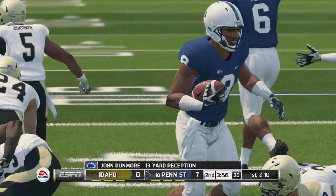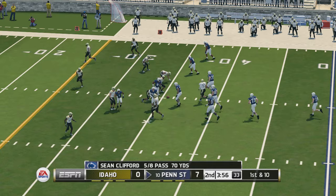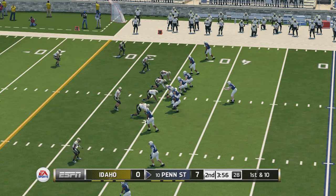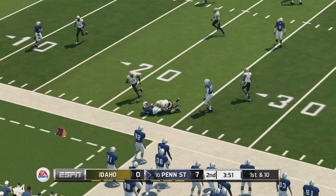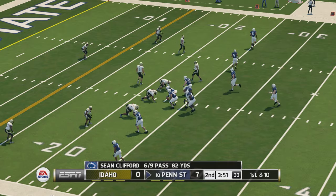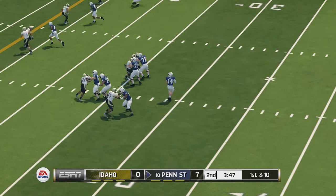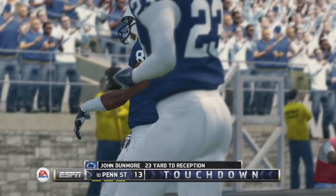Brought down at the 35-yard line. There's very good chemistry between these two. They like to run through all their routes before the game. And I have to say, they look sharp before this one even started. Quick throw, tackle, and about the 23-yard line. Penn State up 7 points. Slings it. Touchdown, Nittany Lions.